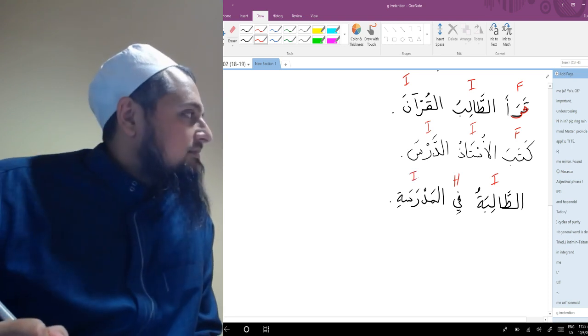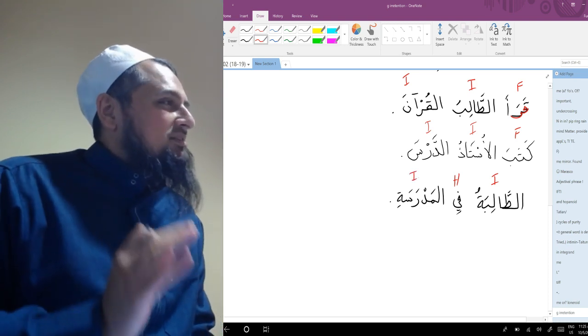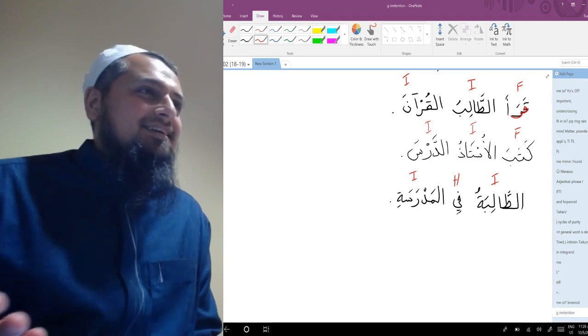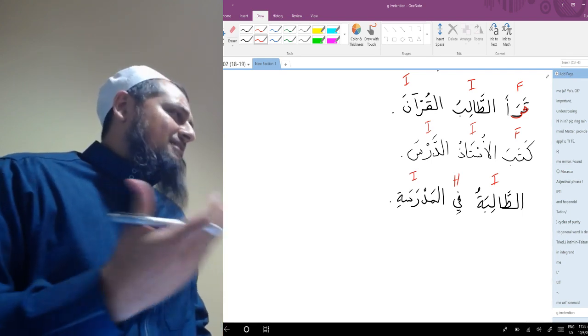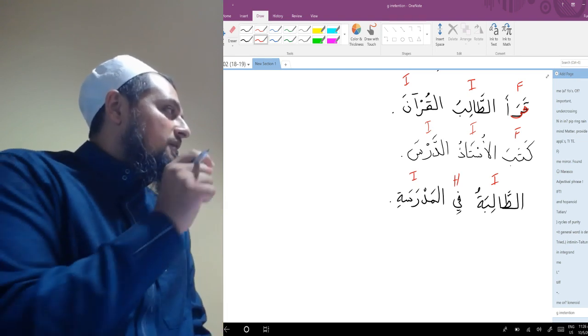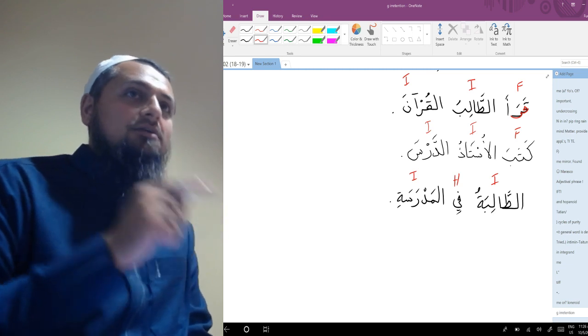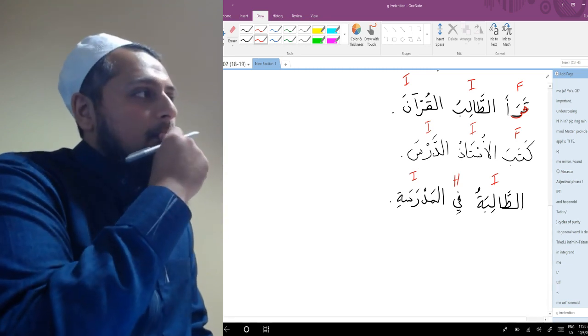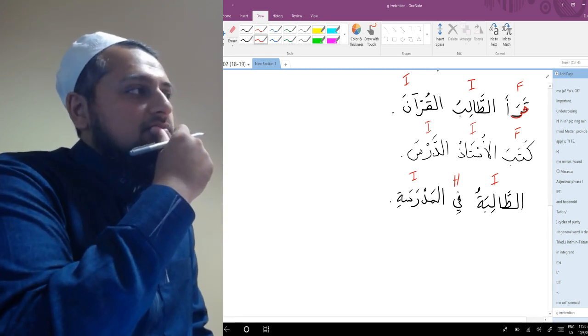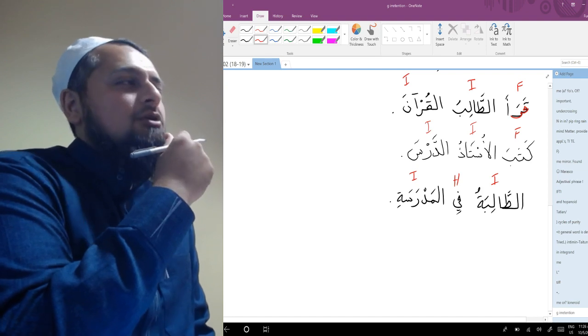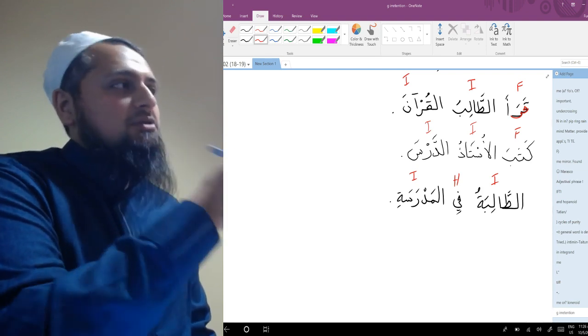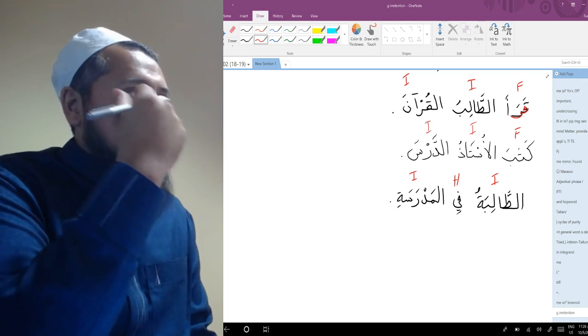Very good. So the concept of ism, fa'il, harf makes sense? Yes. Inshallah, it's a skill that takes time, but when we look at a sentence, we should be able to identify if something is an ism, a fa'il, or a harf. Is the fi'l usually at the beginning of the sentence? Usually. It can come in the middle, but usually it will come at the beginning.